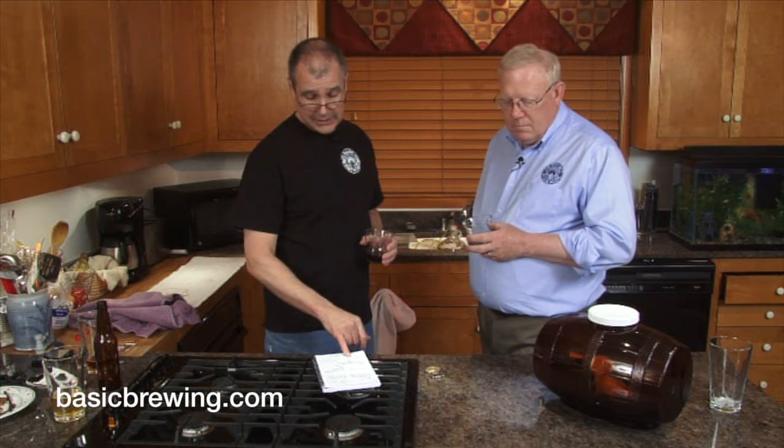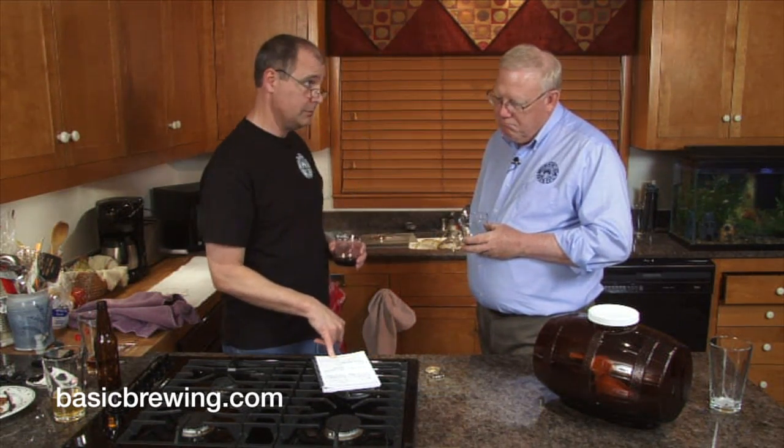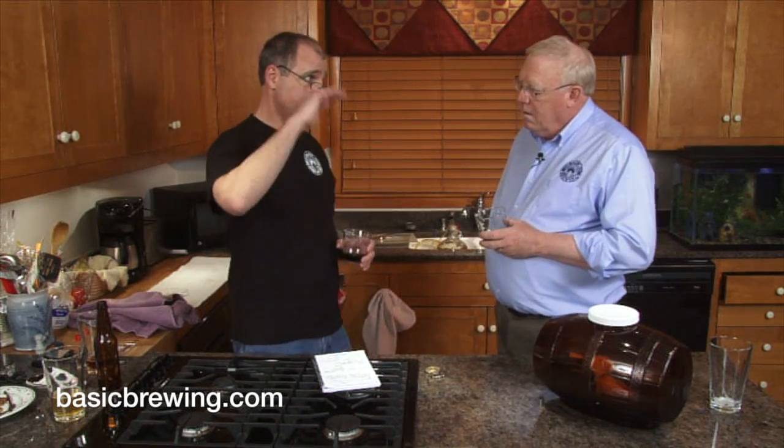So we took a hydrometer sample. Our starting gravity was 1.062. Our finishing gravity, at least at this point, is 1.016. So that gives us an ABV of 6.1%. So pretty, I think it fits into the robust category there.